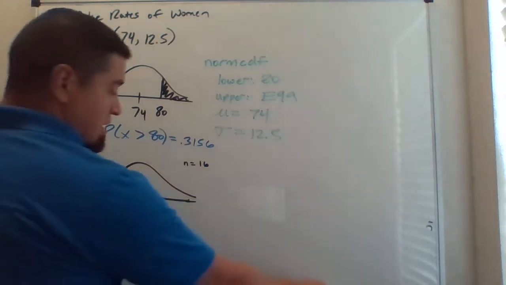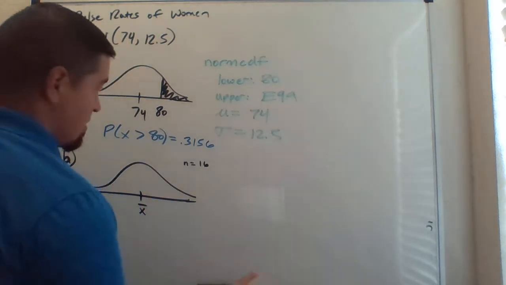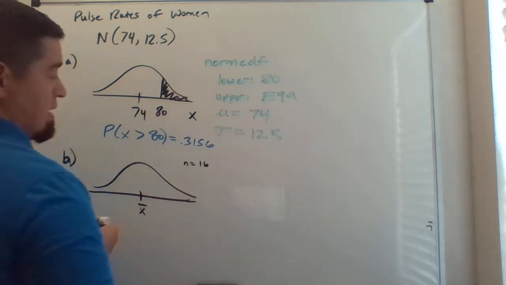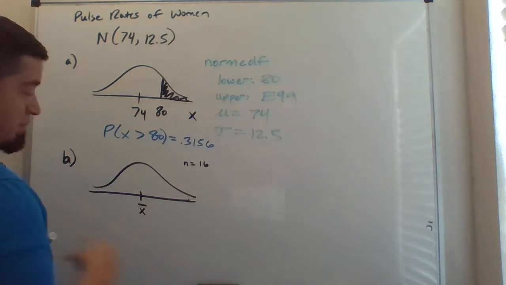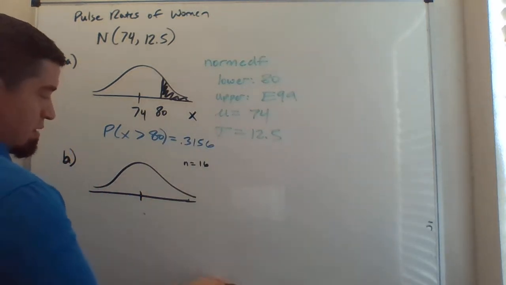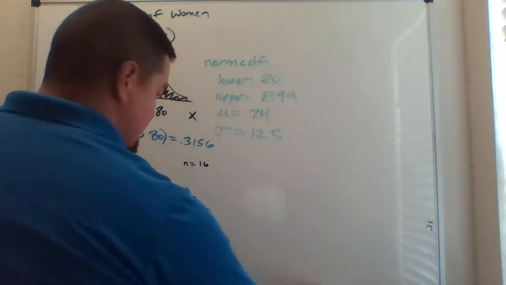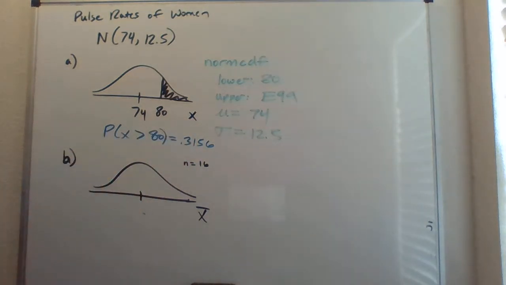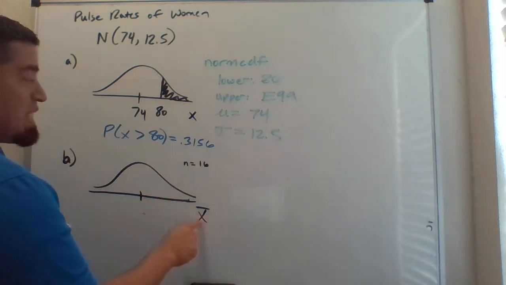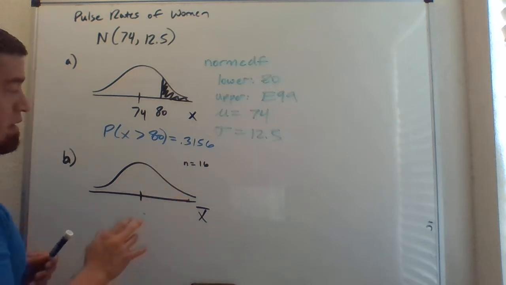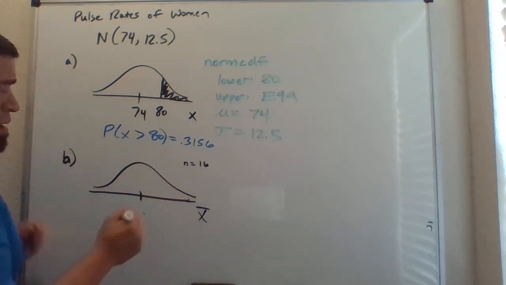So now that we have established this, you'll already see that there is somewhat of a difference between A and B. A, and maybe I should put X bar out here as the label of means. A is a single value of one woman. B has values of the means of 16 women, the possible means of 16 women's pulse rates.